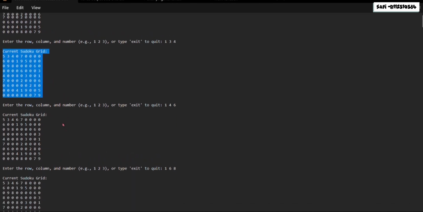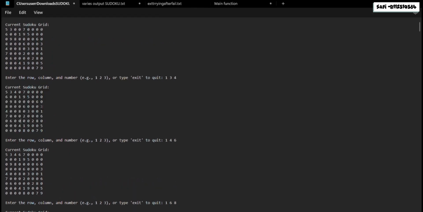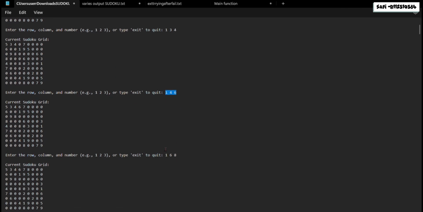So it's already updated here. While we're looping again in the while loop, we already show the print grid, and this one is the function get input. So here is the second input for the user to be put inside this Sudoku grid.